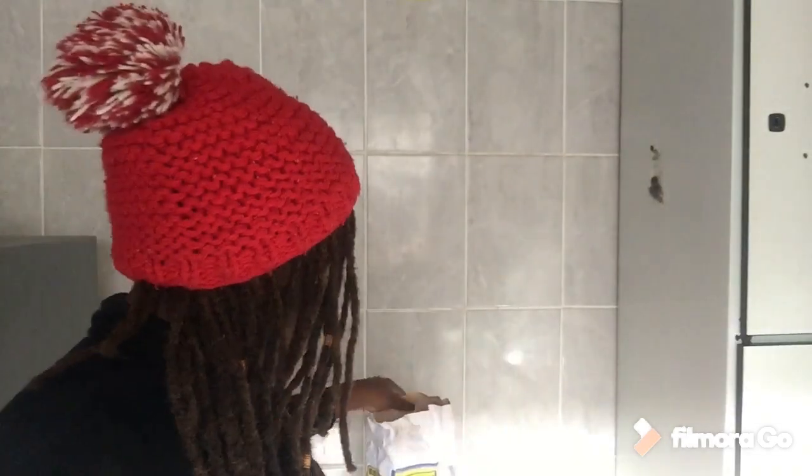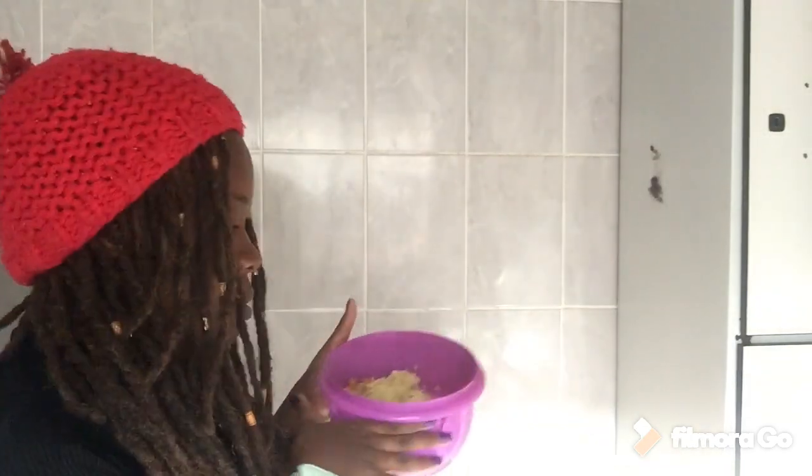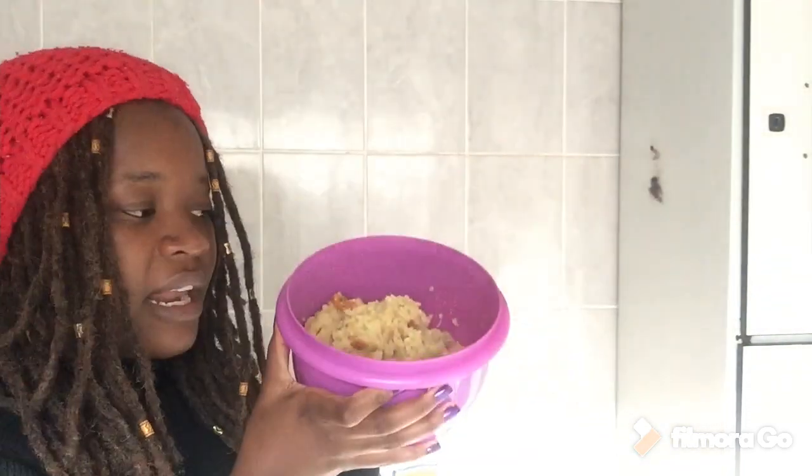Basically, what I'm going to do is get everything into this bowl. Well, it's a Tupperware lunchbox. I'm going to mix it up, then I'm going to make the fritters and just fry them up. It's going to be a very quick video. It's not something that's really a big deal.